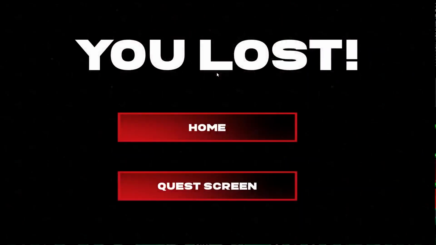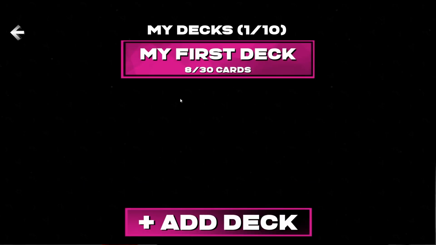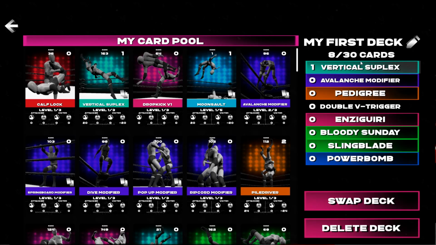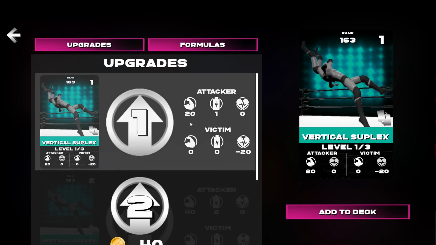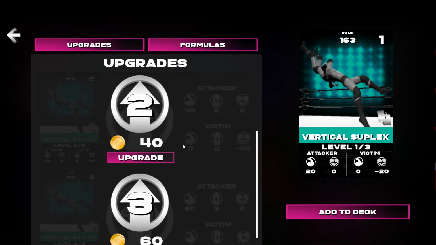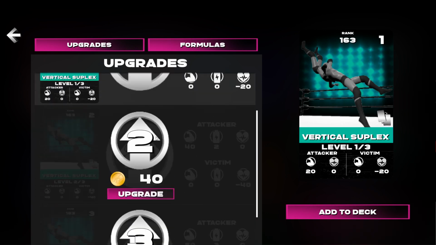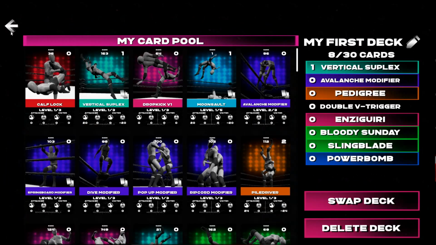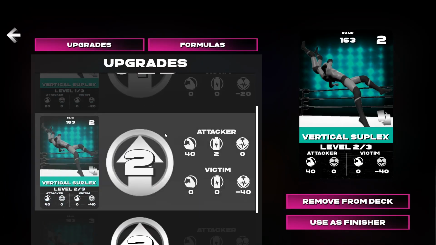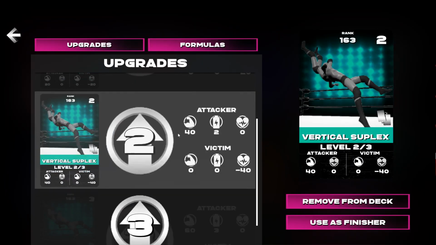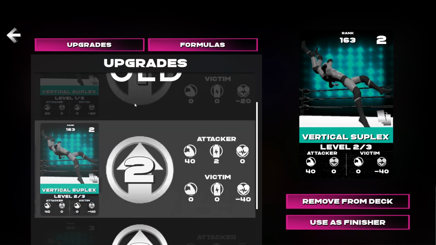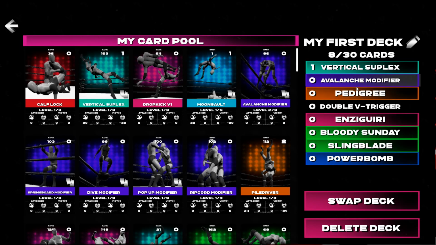Great job. Alright, so let's go back home. So I want to go back to my deck editor. Oh wait, no, it is in here. Now I'm confused. I might have found a bug while I'm doing this. I'm confused on why. So yeah, it should have been 40. Okay, so I'm not sure what happened there. I'll have to see what exactly happened there.